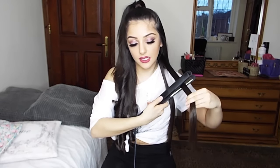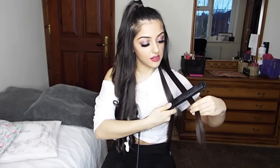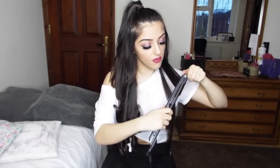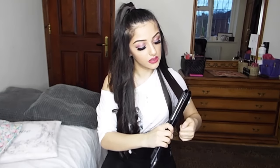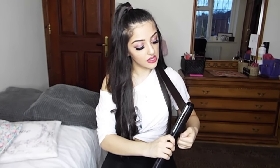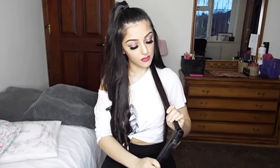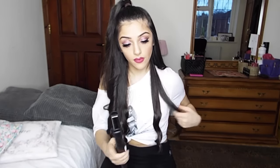And then I grab the hair straightener, I put my hair inside it, I'm probably about this low down. When I press the hair straightener down, I twist it inwards towards myself, and then I curl downwards. You want to be going down at a constant pace. And that's one of them. And then you do another one and you repeat this for the whole thing. I pull it forward again and I grab another section. I tend to grab from underneath first because it helps to get the tougher part of it out the way.